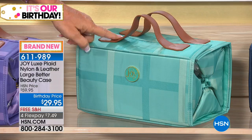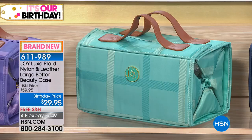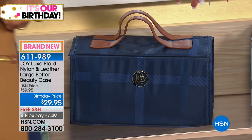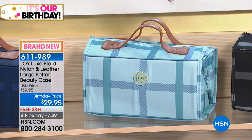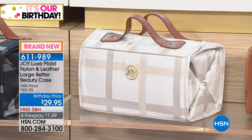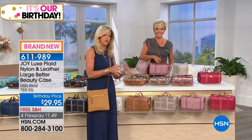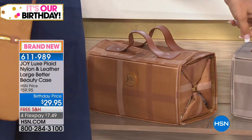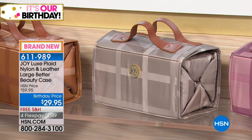Half price and free shipping! The lavender — all leather handles. The turquoise, beautiful bright navy — great for a guy. Crystal blue, how pretty. You can scrub off and wipe off the beautiful black, then white. And the camel — I'm wearing the camel crossbody right now. Once you use a Better Beauty Case you're spoiled — you will never use a plastic bag or a regular cosmetic bag again because everything is separated, organized, and things don't get damaged. You can shake it, it can be upside down — you wipe them clean.